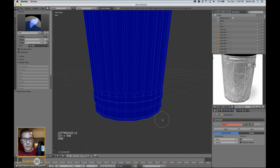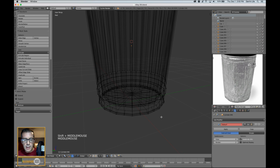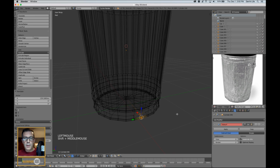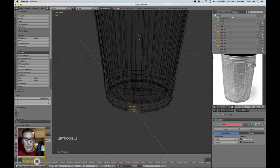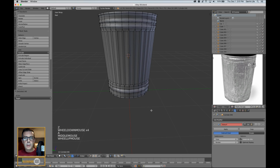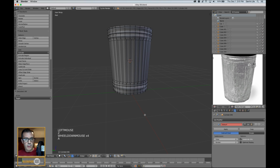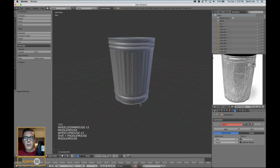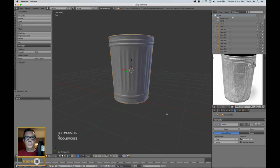and I want to grab some of, oops, these points, and I just want to push these in a bit, just make it so it isn't quite so perfect, just kind of dent it up a little bit. I'm just pressing Control and clicking and dragging and grabbing a few of those. I don't want it to be perfect. I can play with as many verts as I want with this, so I might as well have some fun with it. All right, so I'm going to increase the views again up to 2. So there we go.